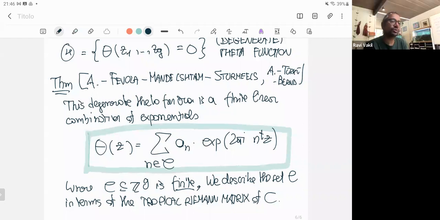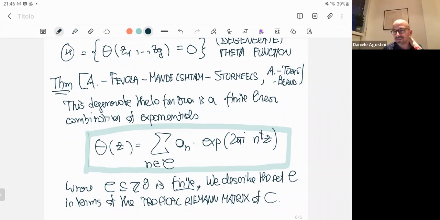And what if you have worse than nodes but still Gorenstein? That's going to be the last part. Excellent. So our contribution here is describing the finite set in terms of the tropical Riemann matrix. The techniques that we use are those of tropical geometry, because they are the natural techniques when you have a curve degenerating to a rational nodal curve, a curve with nodal singularities. With tropical geometry you can define a tropical Riemann matrix and describe this set C in terms of Voronoi and Delaunay combinatorics. The fact that you get this kind of expression is kind of there in the literature anyway, so what we do is make it precise.